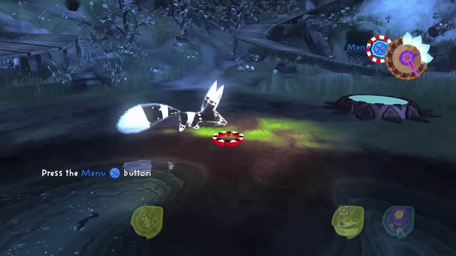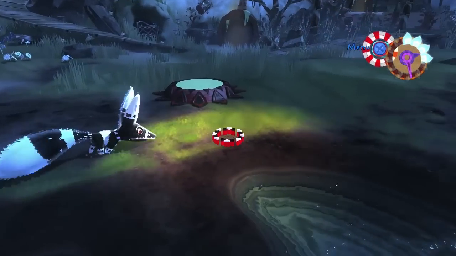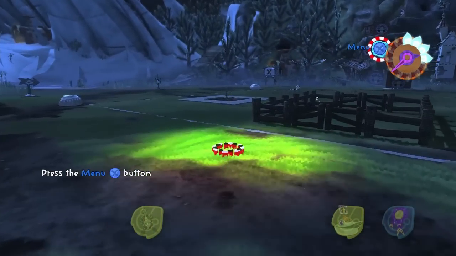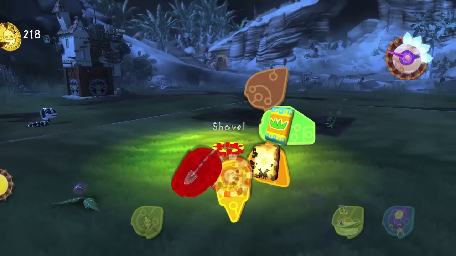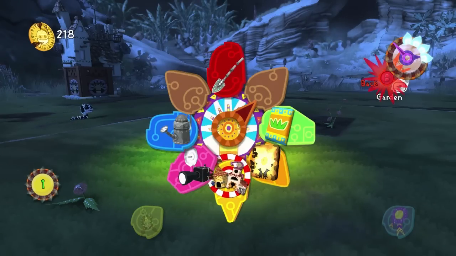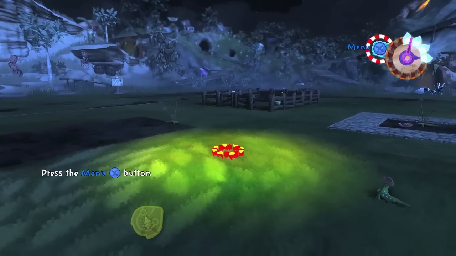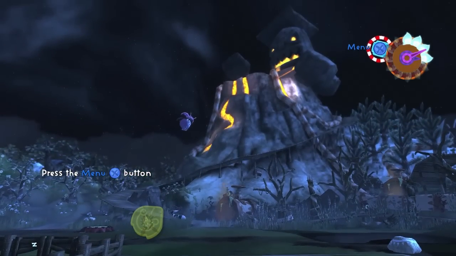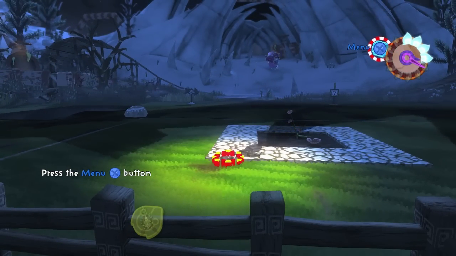Trouble in Paradise, the second Viva Pinata. I'm going to be playing the first one because there's a lot of stuff happening in this that I don't understand, and it doesn't really seem to be telling me much. I'm just going to let this one happen, maybe. And I'm gonna play the first one, because that one's a slower grow. But yeah, there you go. Viva Pinata.